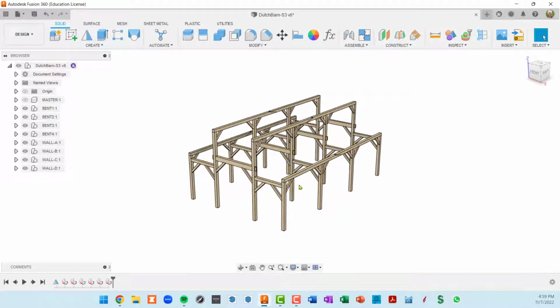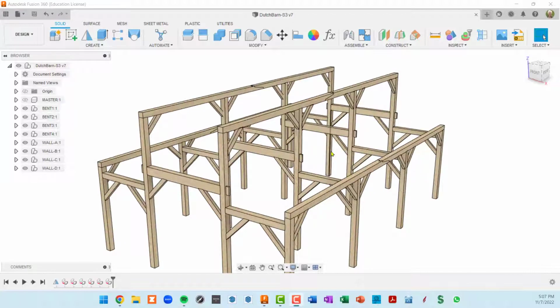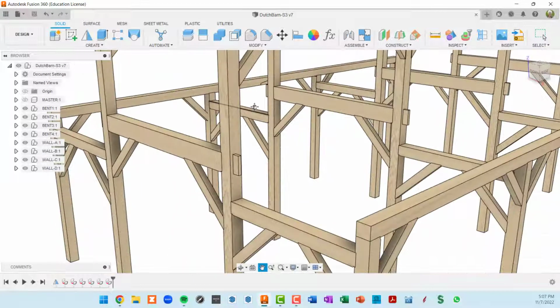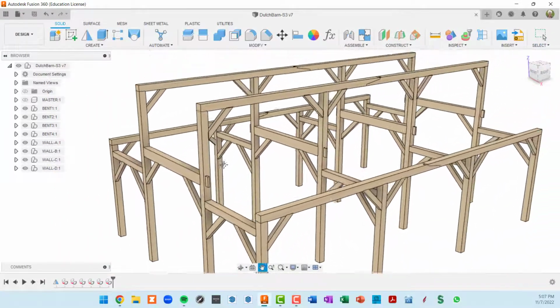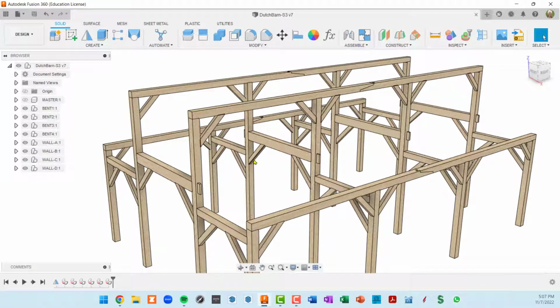And next, we're going to actually put some rafters on the building and then get into some construction drawings. But before we do that, I did forget to do all of the mortising in walls B, C, and D. So I will show you the mortising in wall B, which is pretty much the same as wall A, and then I'll leave it up to you to do wall B and C and D.